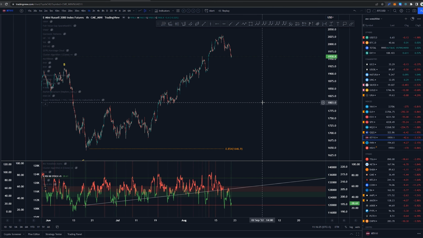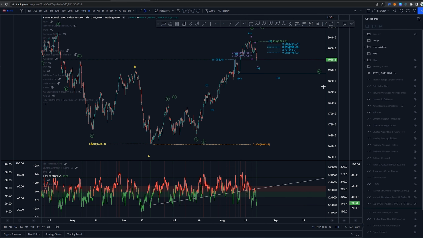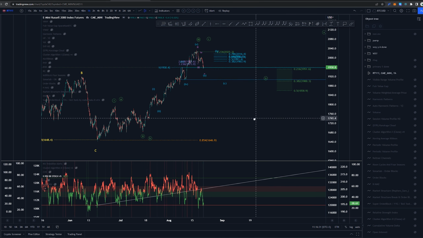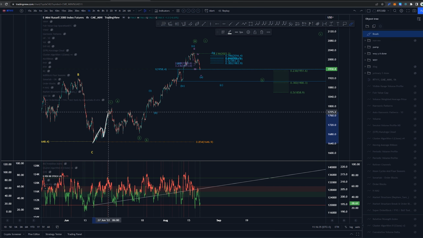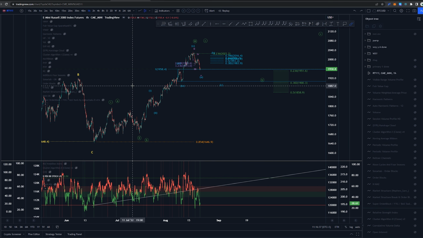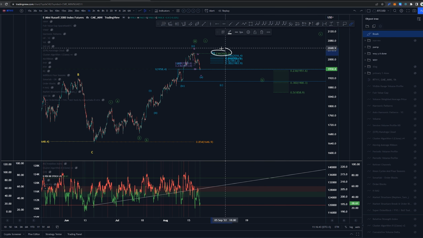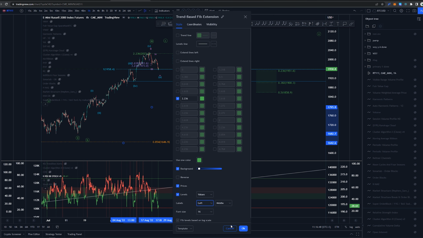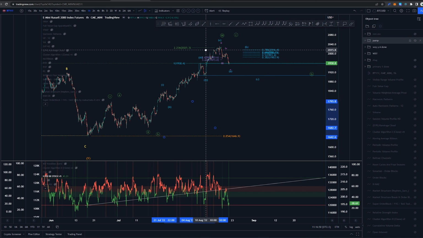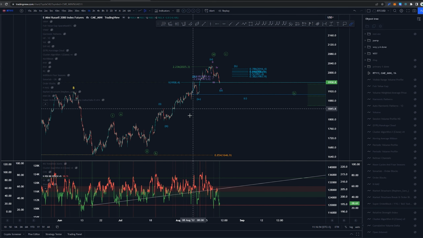On Russell 2000, we have a count as well. Let me bring it up. In this one, I'll label this as a possible wave 1 again. It is a bit ugly, this first one here, but nothing we can do about it. The extensions, however, are telling that, okay, this is definitely an impulse wave. We get to the 2.236. Maybe I should rotate that to the left so we can actually see it. There we go. So 2.236, which is again a very impulsive structure.